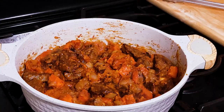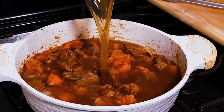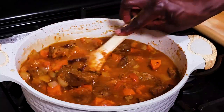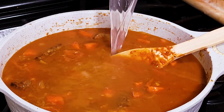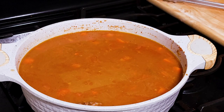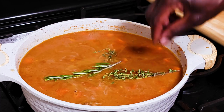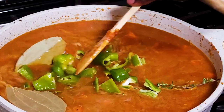That's what you're looking for. Go in with about two cups of beef stock — or you can use water if you don't have beef stock. Give this a nice stir. I will cover the beef with some water, just make sure everything is submerged. Add a tablespoon of Worcestershire sauce, a couple sprigs of thyme, a sprig of rosemary, two bay leaves, and then I have some green peppers — I'm going to add them in. Give everything a nice stir.